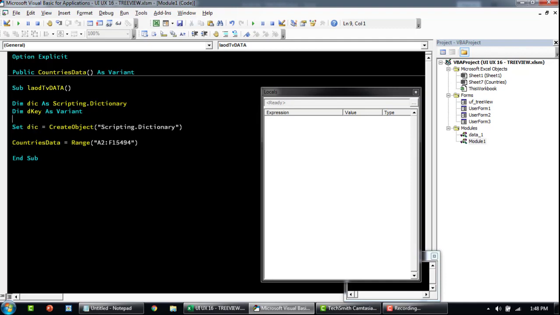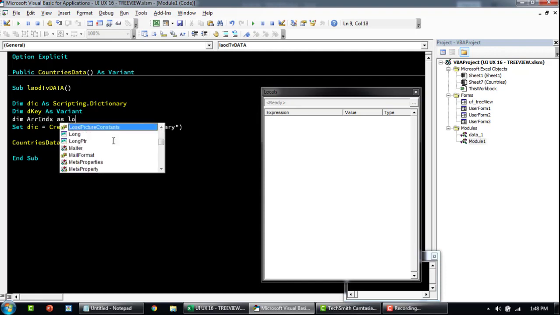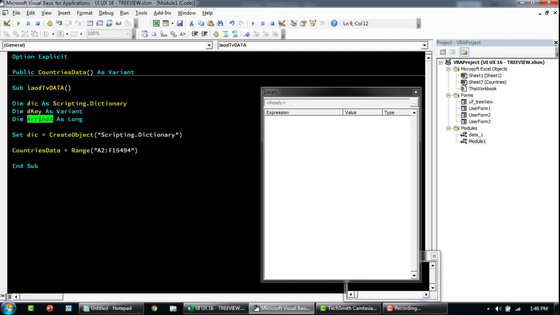Okay, here we want to start looping through this array table. So we'll say dim maybe i, or array index, something like that, as long. So we're gonna loop through the array. So we'll loop from one to UBound, which is gonna return the maximum count, or the total count of the array. In layman's terms, it's gonna be the last row within the table. So we'll say just return us the upper bound of this particular array.